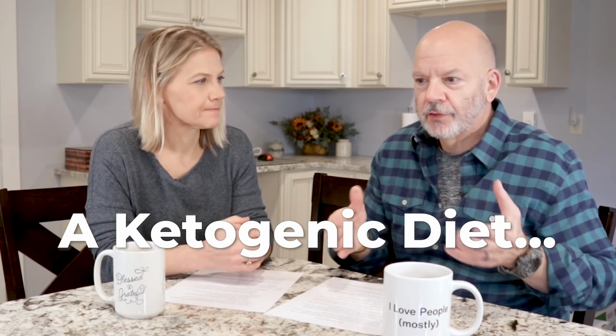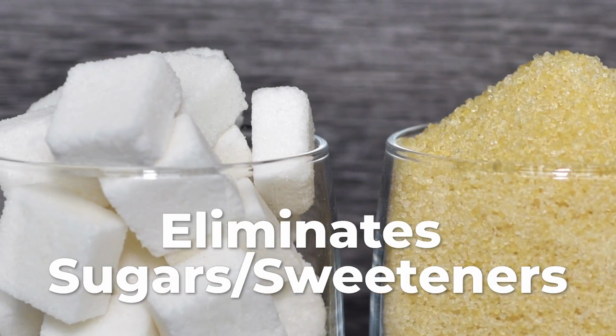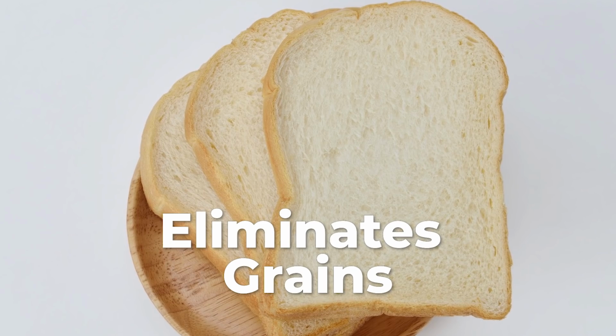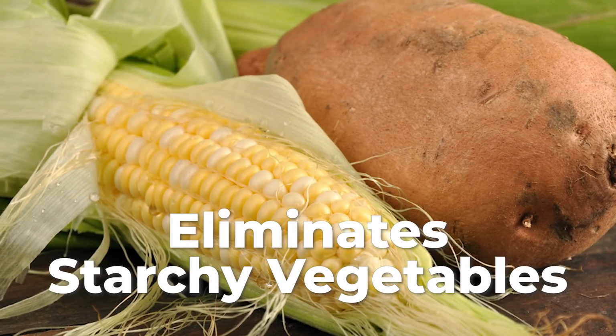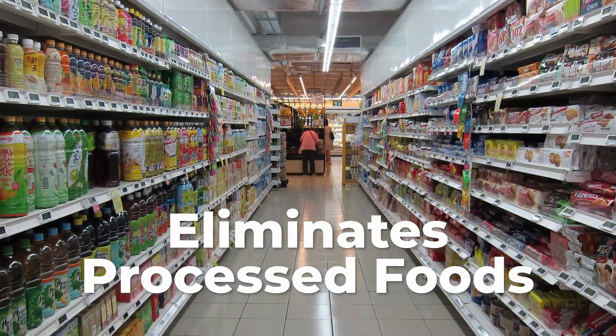So the primary factor of this inflammatory effect is, I think, simply the dietary change that comes about. We've eliminated sugars, and sweeteners like honey and high fructose corn syrup. We've eliminated grains. We've eliminated starchy vegetables like potatoes and corn. We've eliminated vegetable oils. We've eliminated processed foods. Right, and you're describing a well-formulated ketogenic diet, because in our more modern take, sometimes keto diets can involve a lot of processed foods. So we're talking really about a well-formulated diet. Right. You can still technically be on a ketogenic diet and eat some kind of crappy stuff. Yeah, you can hit your macros for sure.